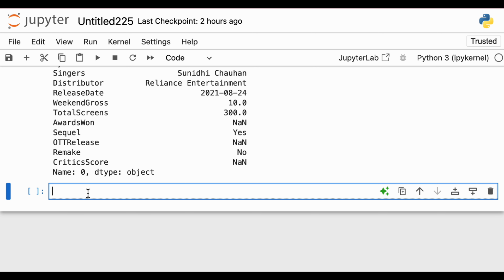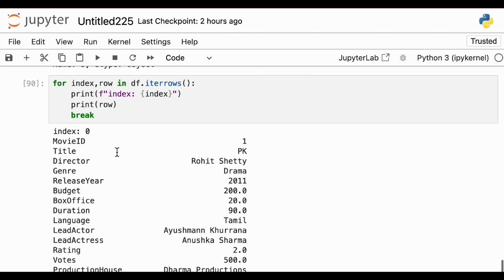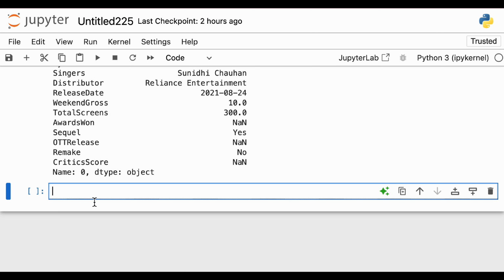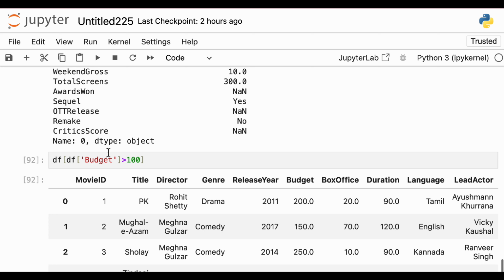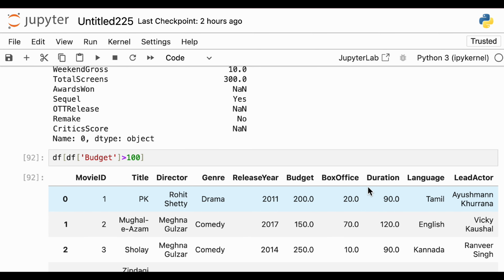I think we already did it, but let's say we selected based on name. For example, I want to select those rows where, let's say, the variable budget is greater than 100. So I'll say df and pass the variable name, budget, and I want it to be greater than, sorry, so df budget needs to be greater than 100. I'll close this, and it will give me all the rows where the budget value is greater than 100.